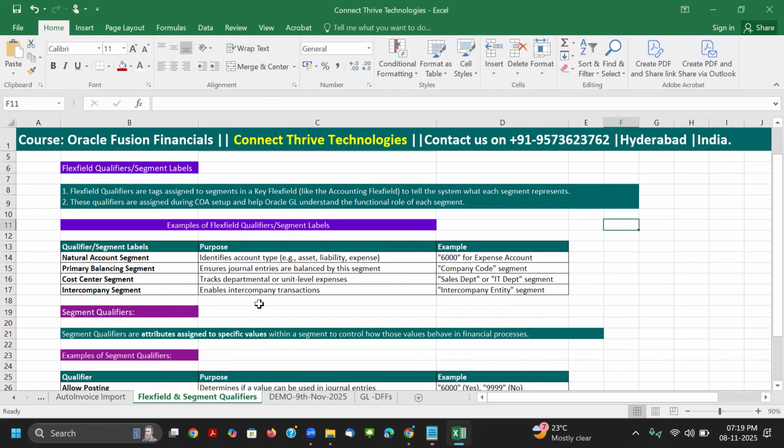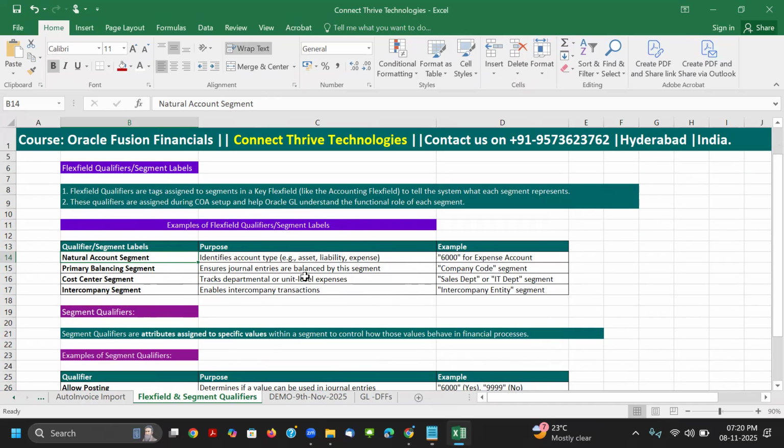So here we have segment labels, or qualifiers, the flexfield qualifiers. If you see the examples, the natural account, as we discussed just now, tells our system which account belongs to which account type. Let's take machinery, it's an asset.